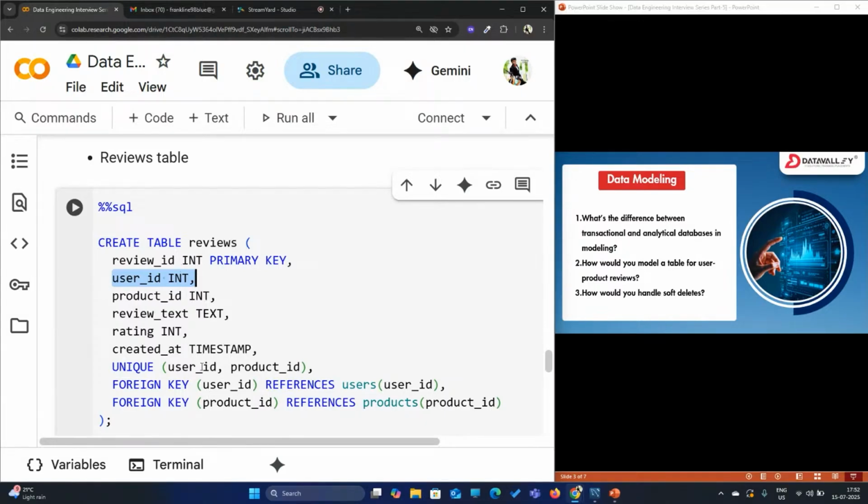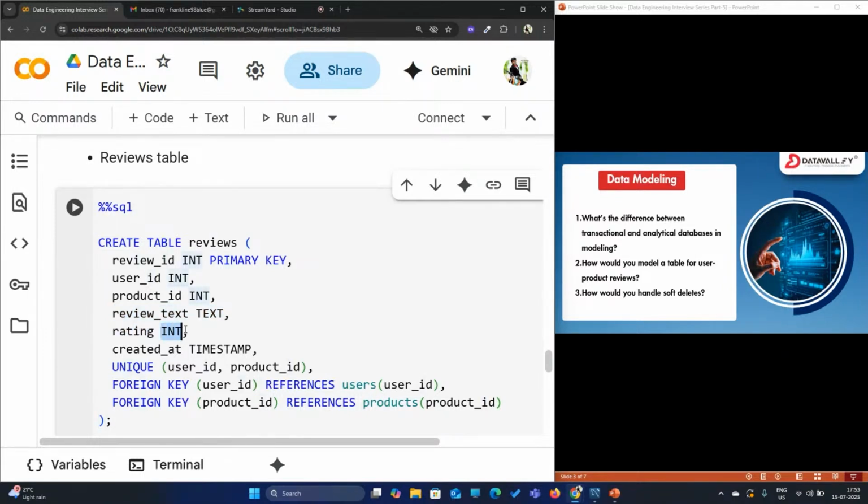We will see how I've implemented the foreign key below, but for now just understand that I've got a user ID because a review is going to be given by a user, right? And this user is going to have an ID, so I want a user ID. And then he's going to review a product, right? So what product is it? How are you going to find it? So you need a product ID for it. And then you're going to have a review text body where the user is going to write comments about the product, and we can have it in text type. And then you're going to have a rating column with integer as your data type.